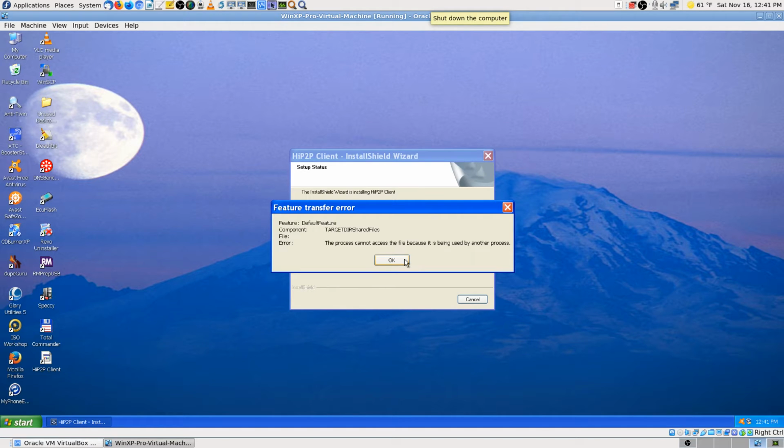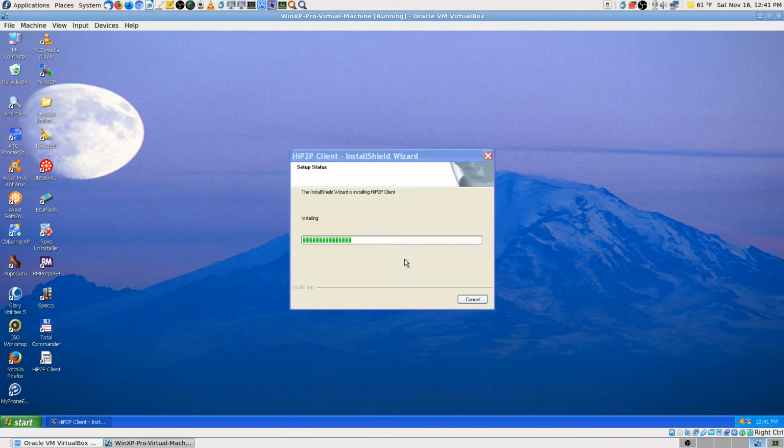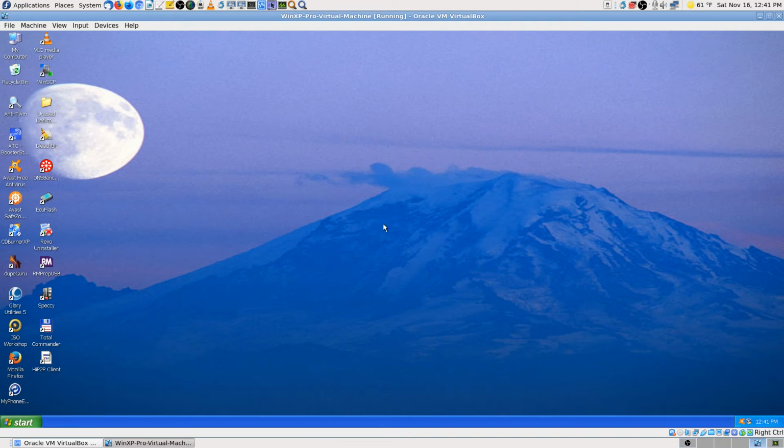It wasn't HP2P client, was it? It was something else client. So that probably means this is going to either back, yeah, back didn't finish. Okay. Revo Uninstaller. So that didn't finish. This other one doesn't do anything. So if I can find it with Revo Uninstaller, I'll uninstall it and then try that one again.